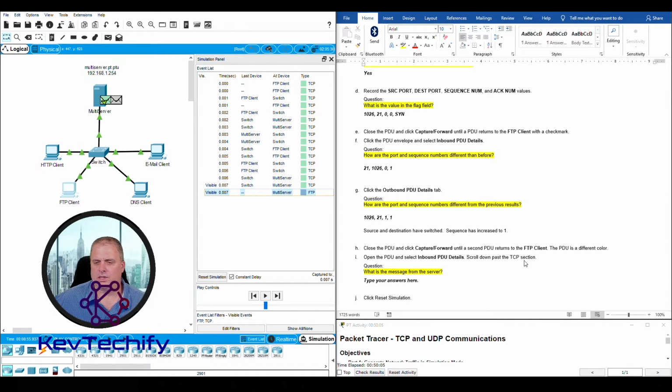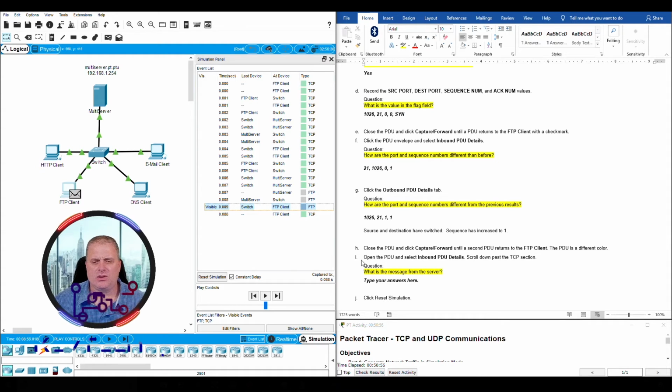Once again, we are waiting for the PDU to return to the FTP client. Notice the green one has the check mark, but now there's a gray one. I'm going to click the capture forward button, and we've changed colors. Now we're moving back down to the switch, and now we're back to the FTP client.